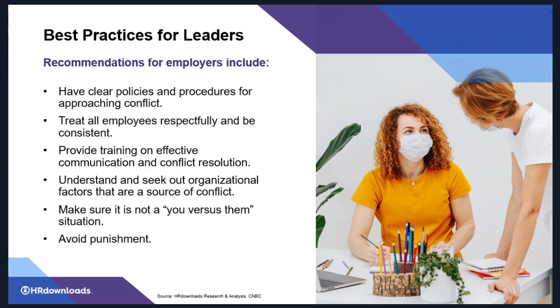You also want to make sure it's not a you versus them situation. Work with, not against the employees to help them achieve their goals. And finally, avoid punishment. Employees who are punished for disagreement are less likely to bring up problems in the future, and this will let them build up and it can turn into a potential blowout.